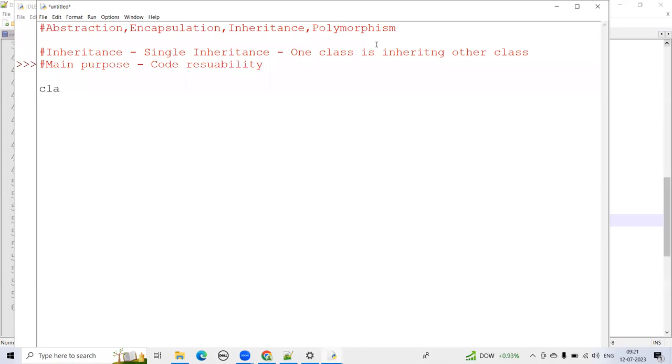So let's suppose we have two classes. Let's say one class is employee, having one constructor in it. So we are passing two attributes, name and salary. Right, self.name equals name, self.salary equals salary.